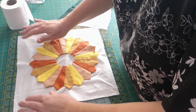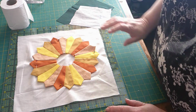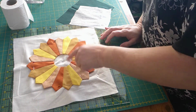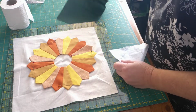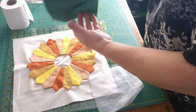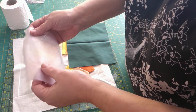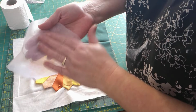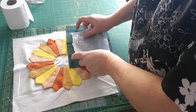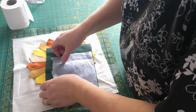Finishing the Dresden plate, I've got it on the 12.5 inch square, which is the same size as my other patchwork squares, but I obviously want to do the centre of it. Now, what I like to do when I'm making these is get the fabric that I'm going to be using for the centre, which is the green, and get some iron-on interfacing so that the bobbly glue side is next to your fabric, but don't iron it on.